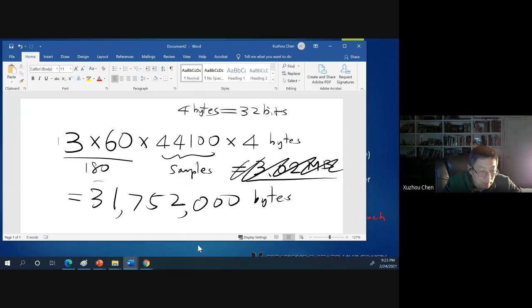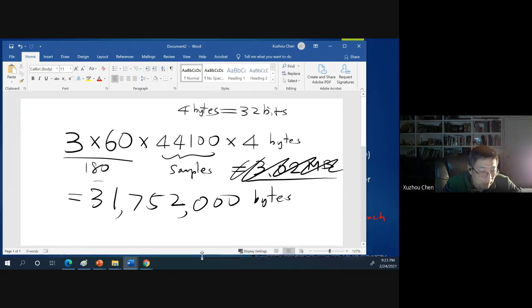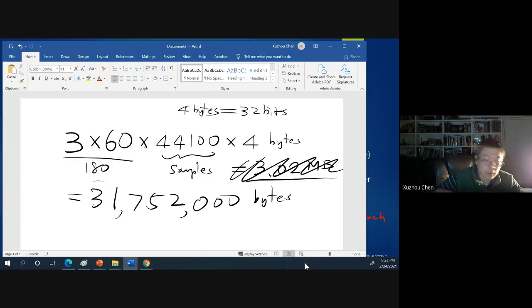Okay. Now, normally we don't want to use the bytes, right? We want to actually convert it into kilobytes or megabytes. So when you convert it into kilobytes, you divide it by 1024. Okay.